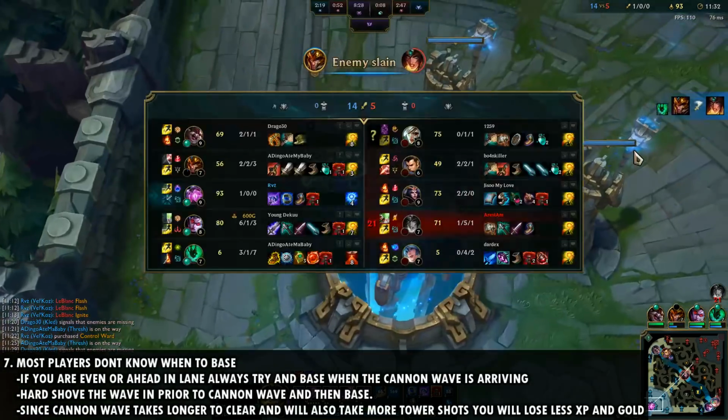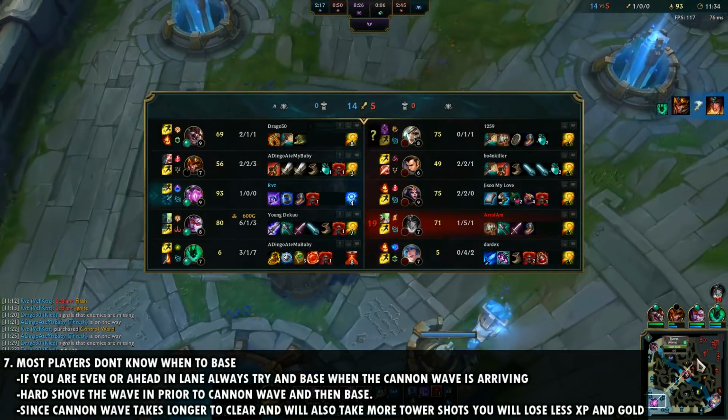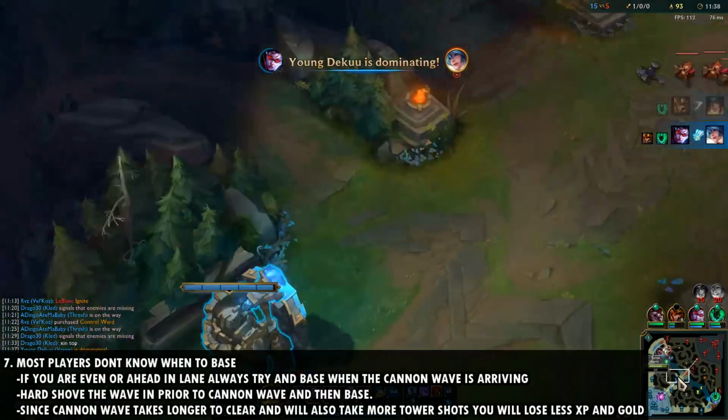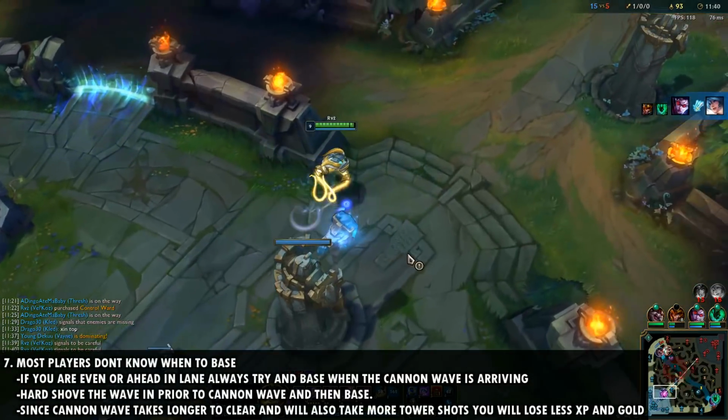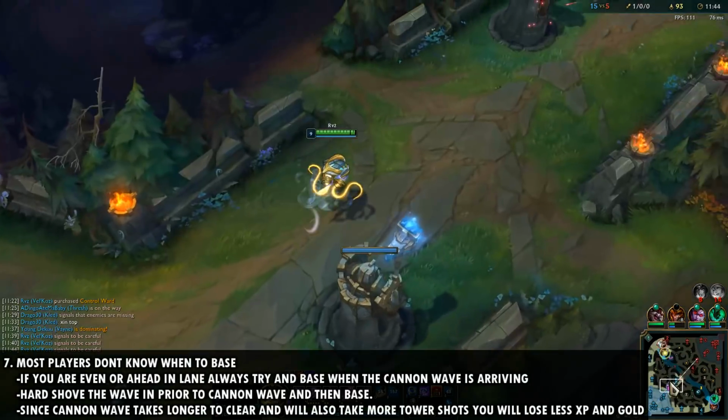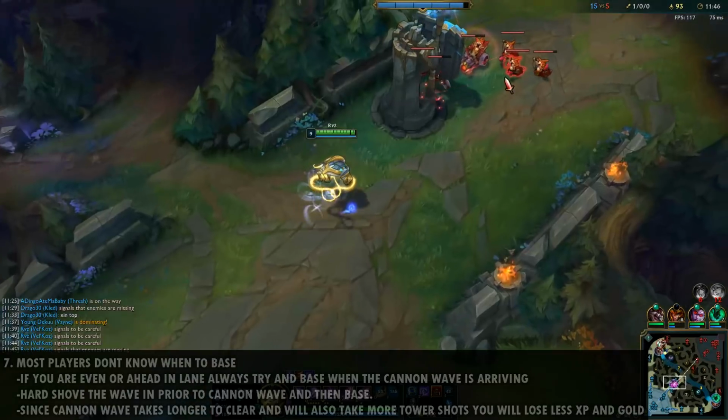Your tower is also going to take a lot longer to kill the cannon minion because it's going to be able to tank a lot of tower shots. So it just gives you a lot more time to get back to lane, and you're going to lose a lot less XP and a lot less gold by timing your bases like this.